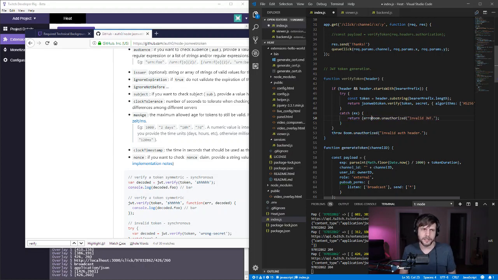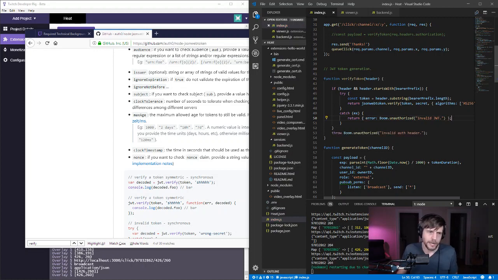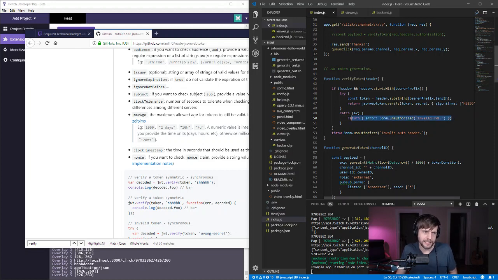I think I want to do something like this, and just return an object, and then we'll check if that object has error set. And then otherwise, is this not a good way to do this? This might be a really weird way to do this.